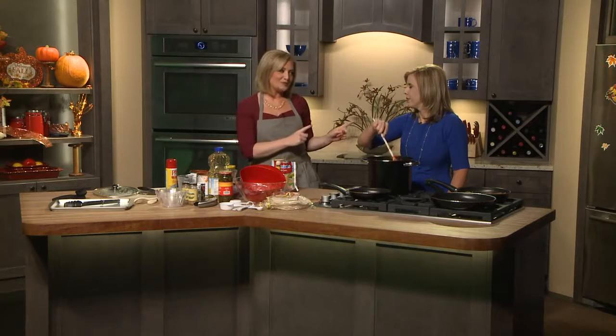All right, we have made our chili. We will see the final product coming up on the CW22, but this is basically all, we've done all the steps now, and then we're gonna turn it into a breakfast treat. Woohoo, so far so good. All right, smelling good in here.